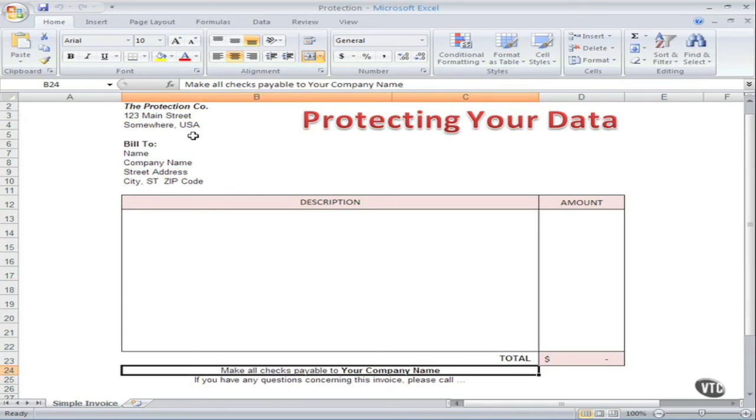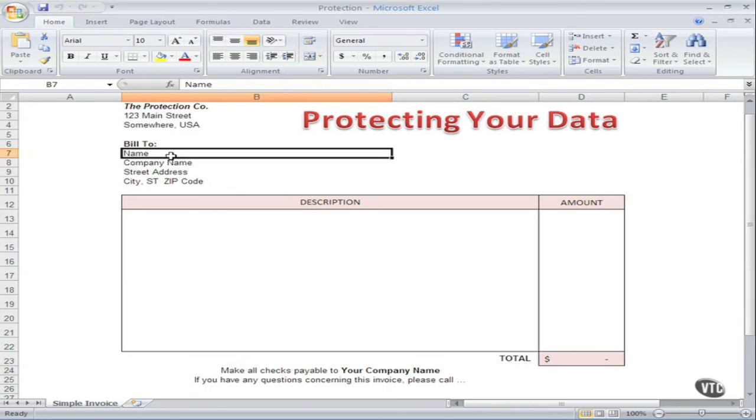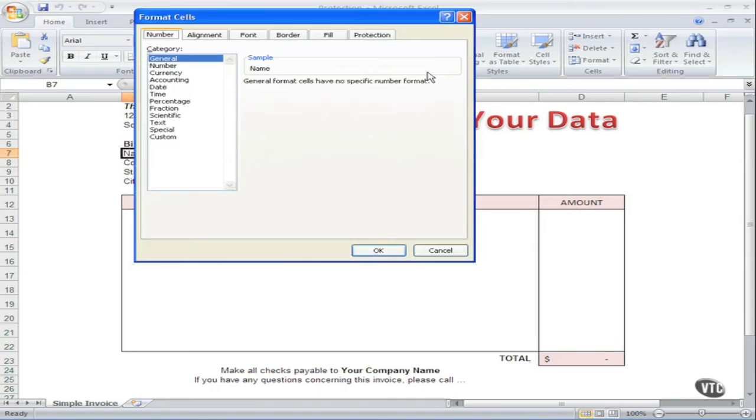But perhaps I'd like you to be able to put the client's name in. There's some cells I want protected and some cells not. We can do this with ease in Excel. The first thing I must do is format the cell to be unlocked. To format a cell, I need to go to the Format menu. Now in the older versions, it was a menu on its own. In 2007, I'm going to the ribbon for Number and to the pull down next to it. Here I'll find Format Cells.